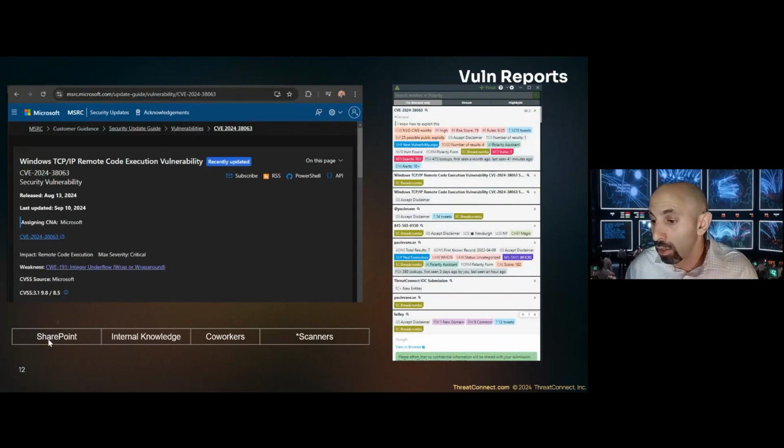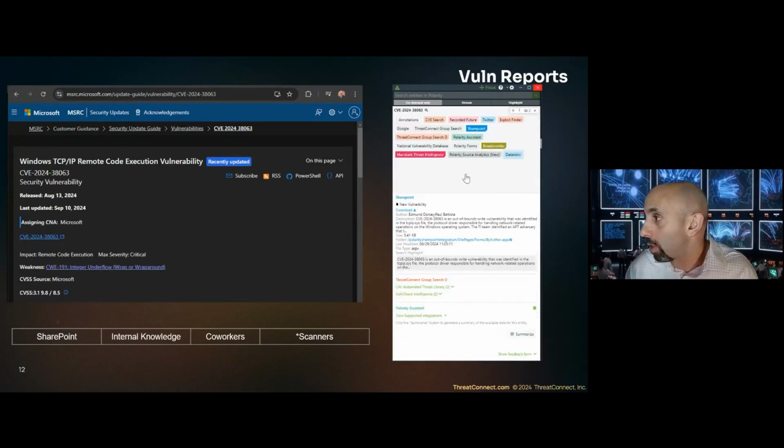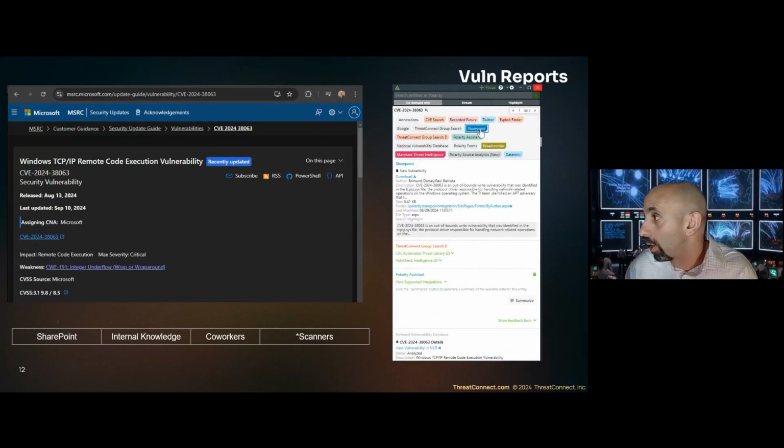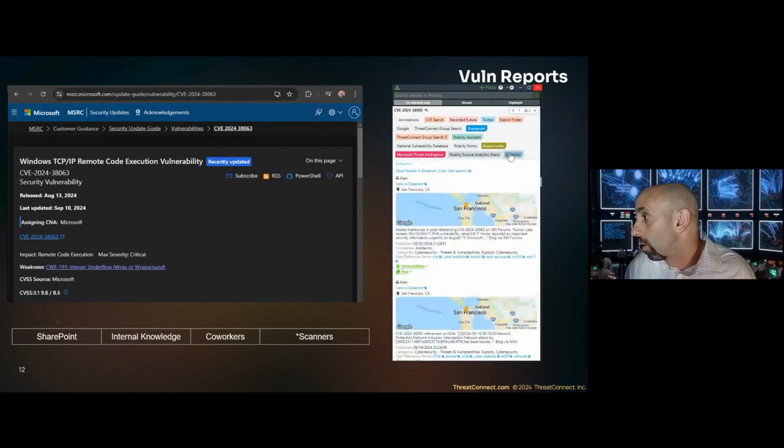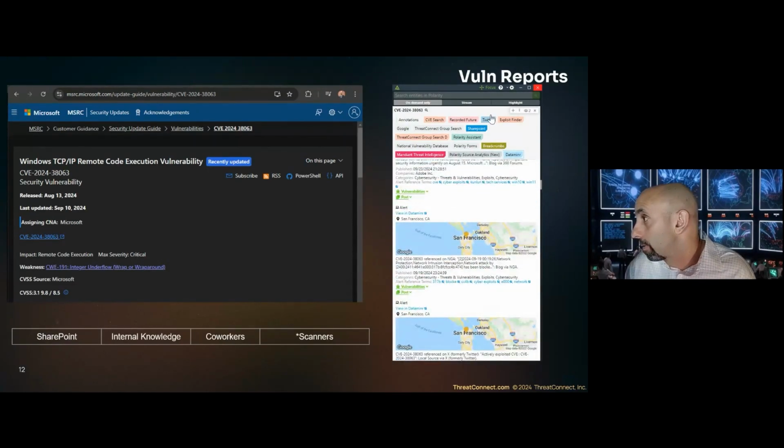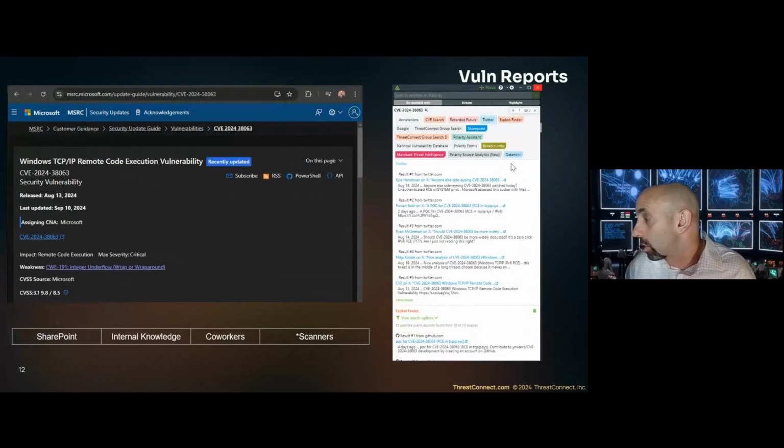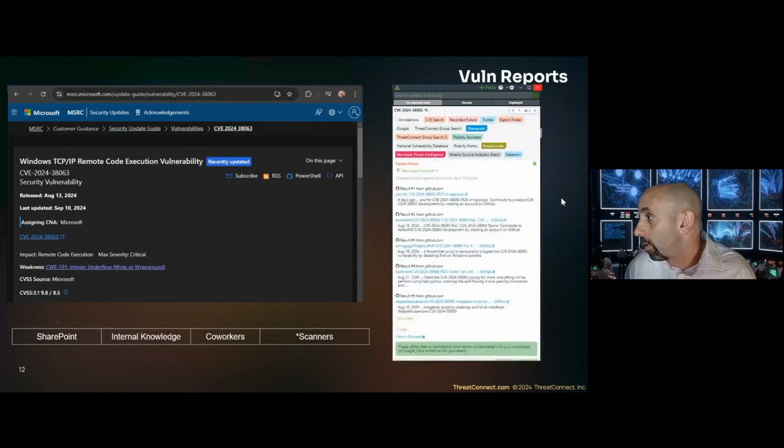And so just like the last example, we found a SharePoint document related to this vulnerability, being able to find and search internal knowledge. Social media posts about the vulnerability. Data miner integration there on the commercial side. Twitter there.